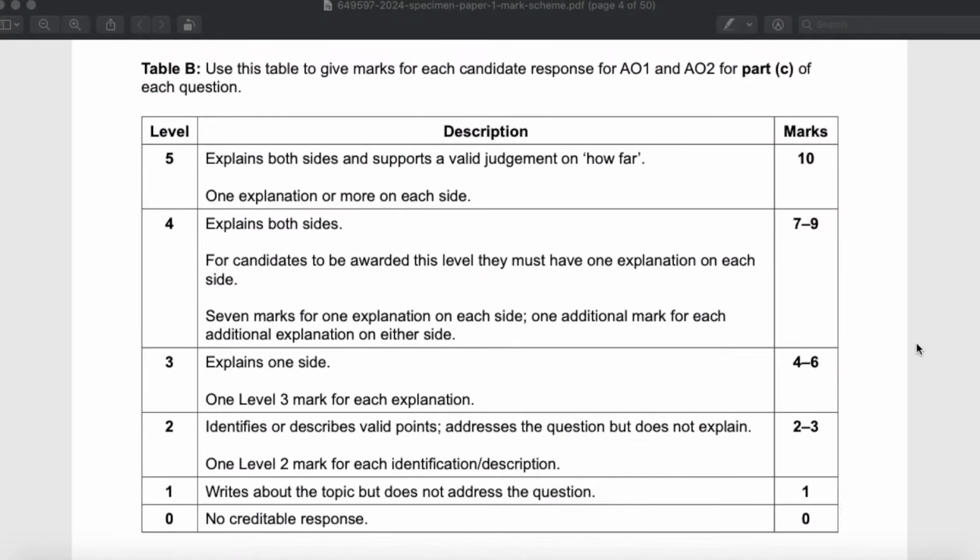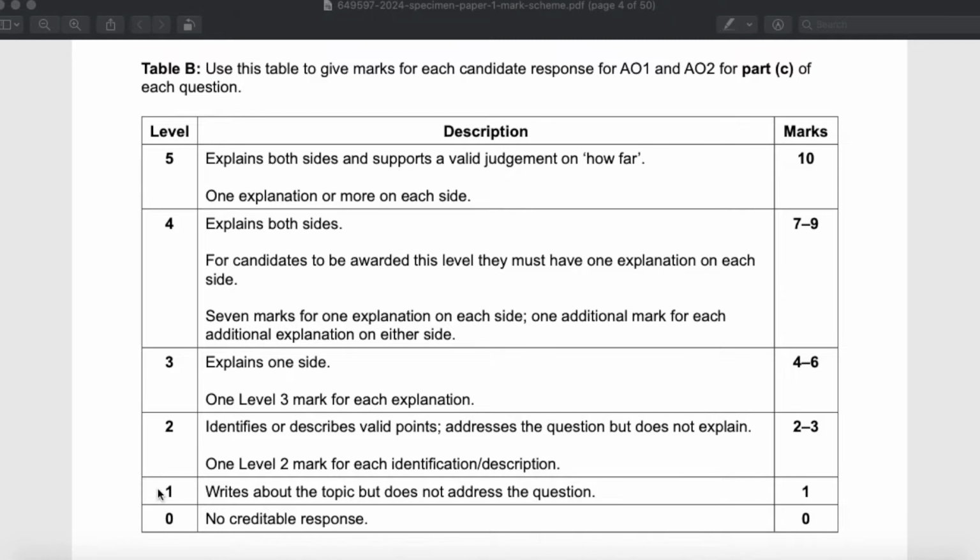I'm going to show you 2 different types of mark schemes. If you remember the syllabus video, the mark schemes are located in there as well. You can go to cambridgeinternational.org and download a mark scheme, or Paper Cambridge. If you remember the Part A video, I went over some of those there. So let's look at this generic mark scheme first. What a generic mark scheme does is show you the broad levels with a little bit of detail on how to get into them. So 0 is 0, no creditable response, so that's how you get nothing.